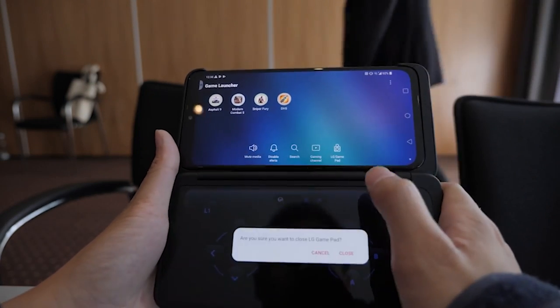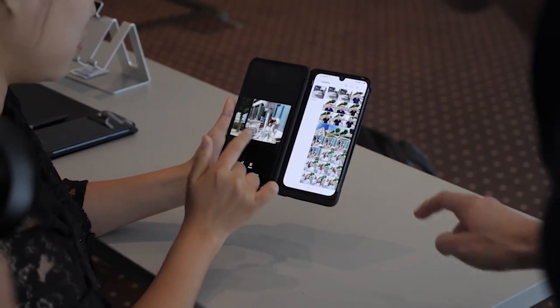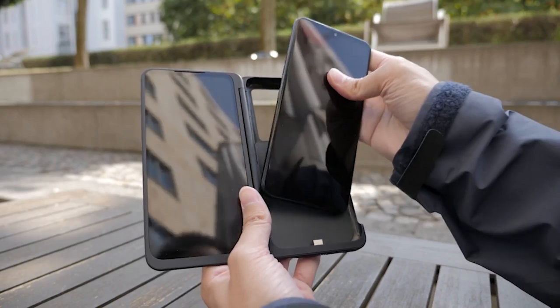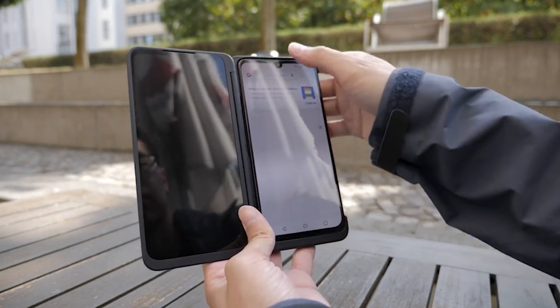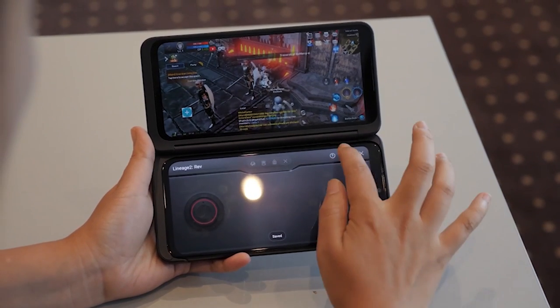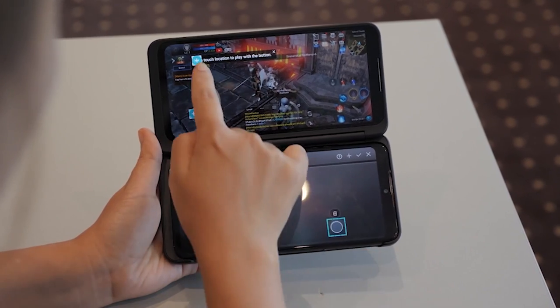We saw that in the V50 and had some issues — the controls weren't responsive and you couldn't map them. But things are different on the G8X. The screens have the same 2K resolution on both, and it uses USB Type-C to reduce lag instead of the Pogo pins the V50 had. It has the ability to map out a controller, so if you're into serious mobile gaming, you can put it in the case and start gaming using that controller. LG also allows you to make a custom controller layout, and they've partnered with companies to offer downloadable custom controllers for games — a custom one for Fortnite made by Epic, and one for PUBG made by Tencent.